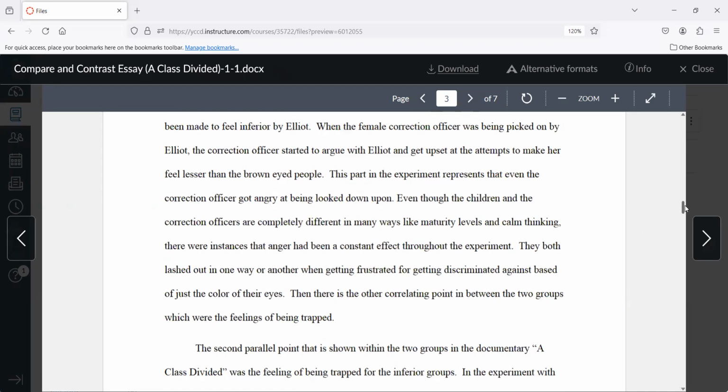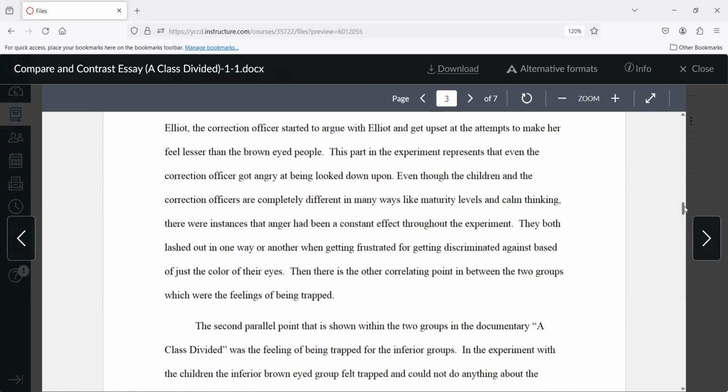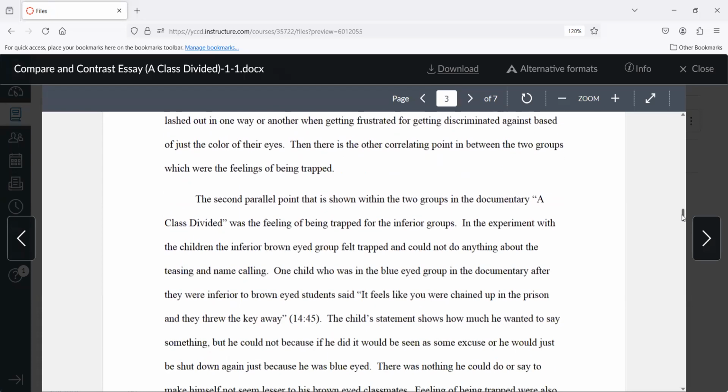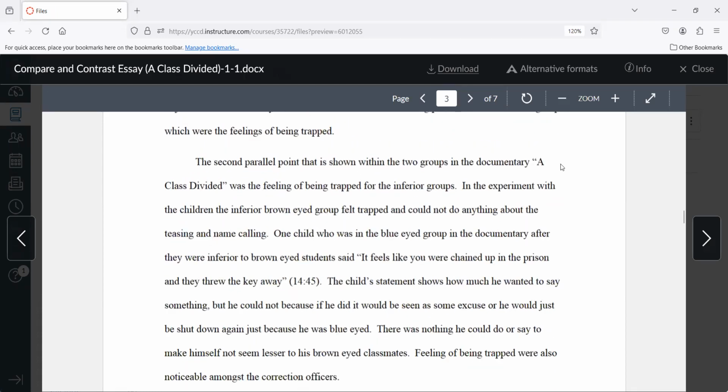So you can do that also, but they should have a timestamp of where this example that they're citing occurred. And then we go to the second parallel point, and this is a little awkward, but it works, doesn't it? And this whole sentence keeps the reader tuned into the thesis statement.